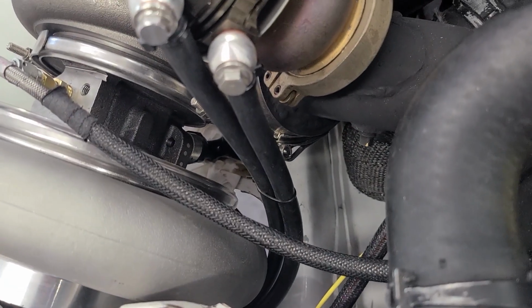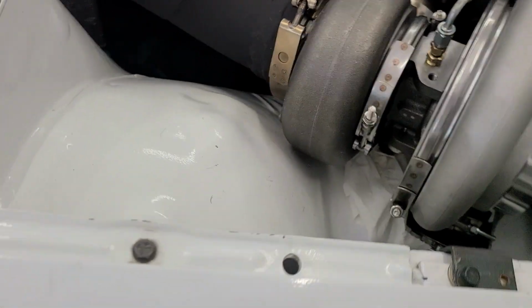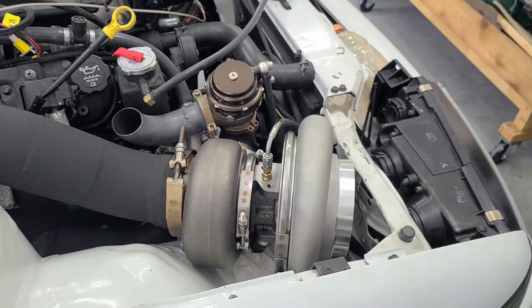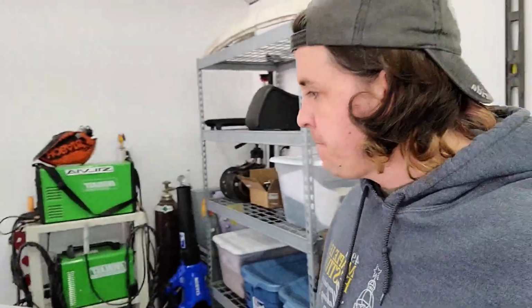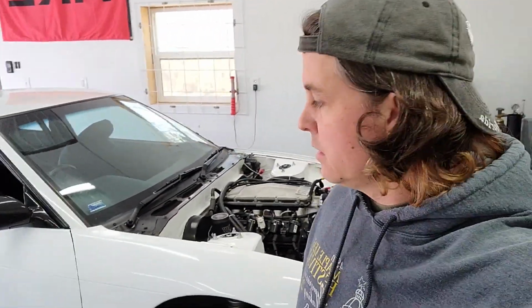So I stuffed a rag down there real quick and turned the car off, but I got to figure out some sort of a shorty wrench solution or something to get right down in here and just put another 1/8 of a turn on that or something. But okay, so I just got to fix that oil leak, and then after that I think it's time to actually just get it off the lift and roll it out of the shop and drive it, really, which is super nerve-wracking.